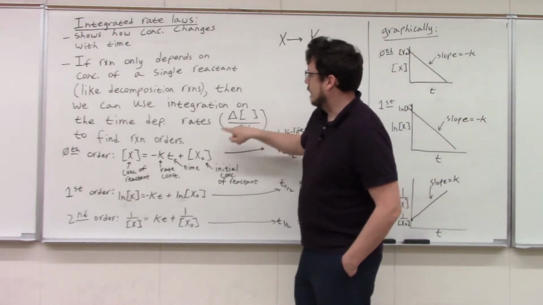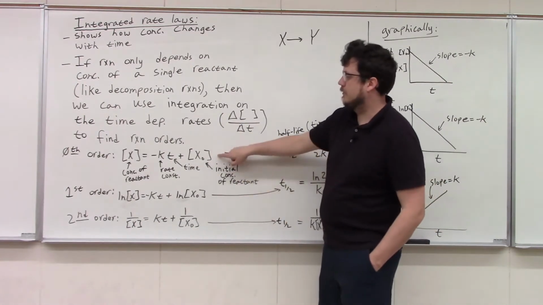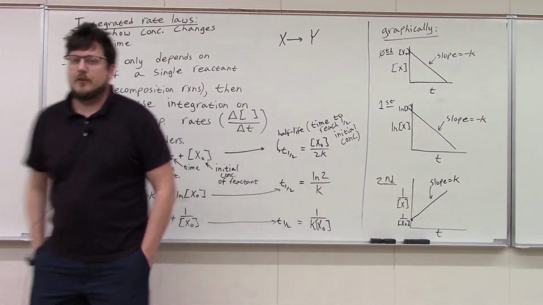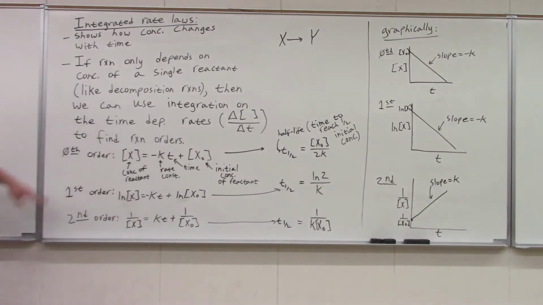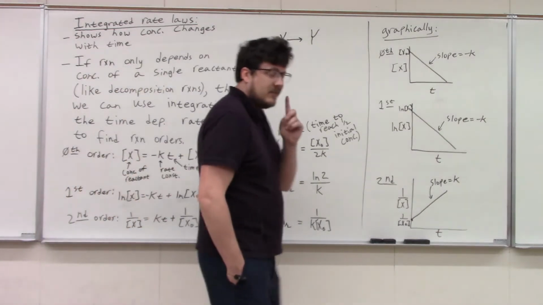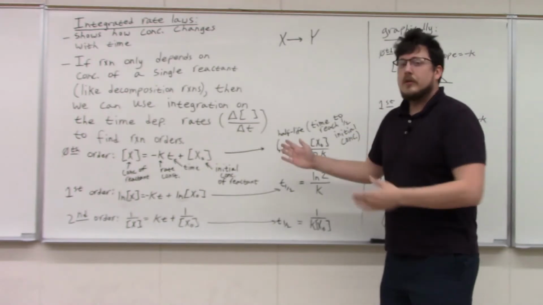So that integration is how we get from here to here. You don't have to know how to do that. What you have to know how to do is use these equations. That's it. And so how does concentration change with time? Well, it depends on if the concentration of a reactant is 0th, 1st, or 2nd order. And we're going to only do this in very simple situations where there is a single reactant. So our A plus B goes to C is too complicated for this example.